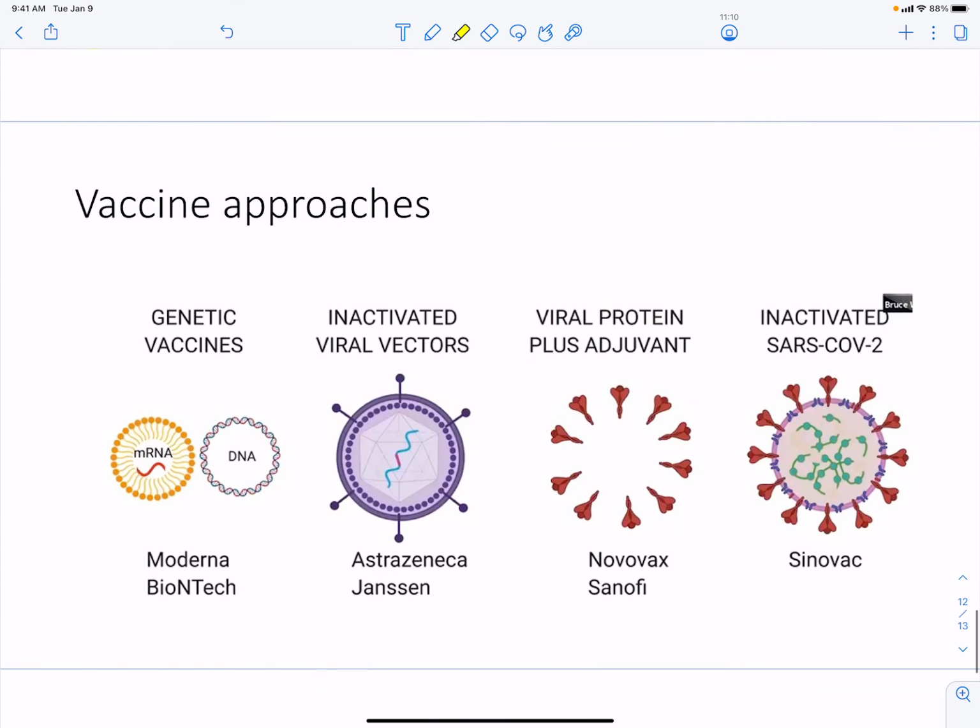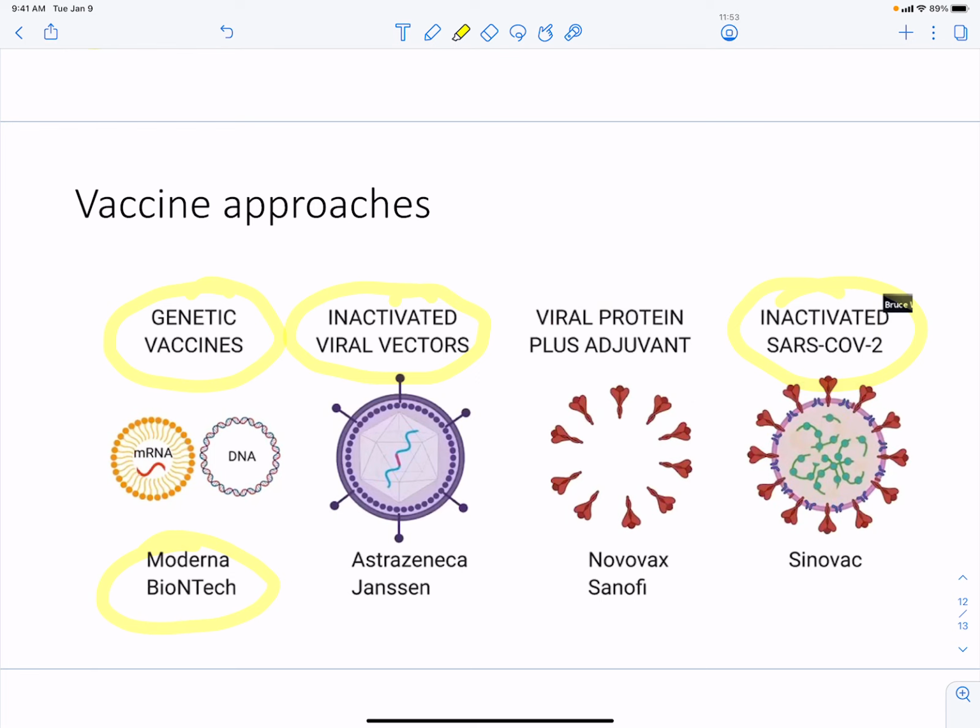So just very quickly, vaccine approaches with the SARS-CoV-2. Most of the vaccines that we've been seeing, especially in the United States, are what I would call alternative vaccines. They are going to be genetic vaccines such as Moderna, Pfizer, inactivated viral vectors, which is not the same as an inactivated vaccine. A vector is a carrier of a vaccine. A true inactivated live virus would be a live attenuated SARS virus, which is shown over here. And these are being developed in China as well as India. But the one we have for Johnson & Johnson is a vectored vaccine, which is an alternative vaccine approach.